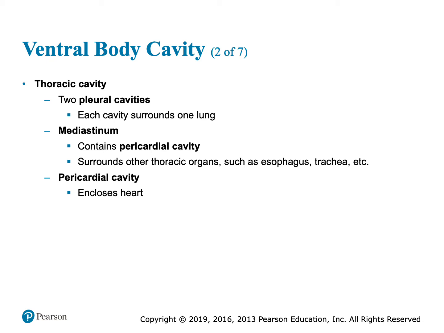The thoracic cavity is actually divided into two parts because you have a left lung and a right lung. Those are pleural cavities wherever lungs are. Then we have another area called the mediastinum, or mediastinum, depending on who taught you, where we have the pericardial cavity. We don't get into the mediastinum very much, but we did get into the pericardial cavity. It's holding the heart, and it has different membranes on it as well.